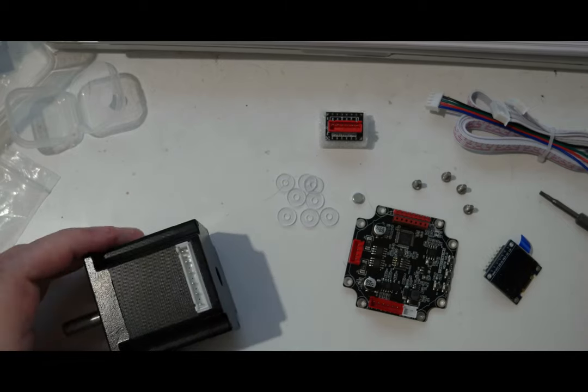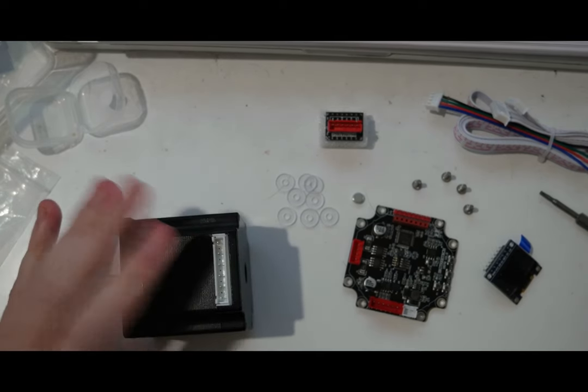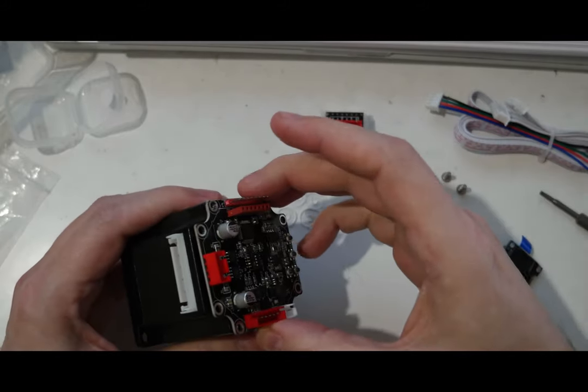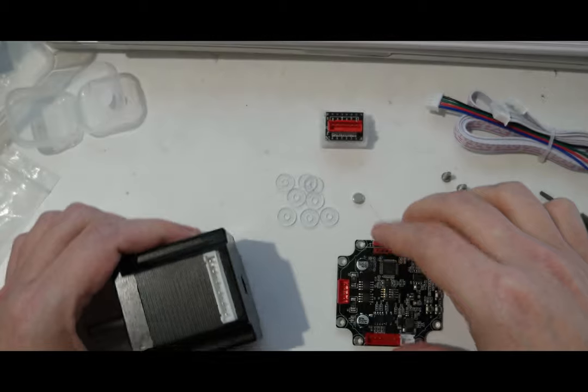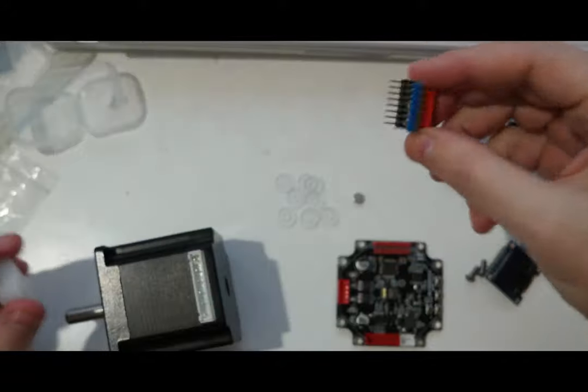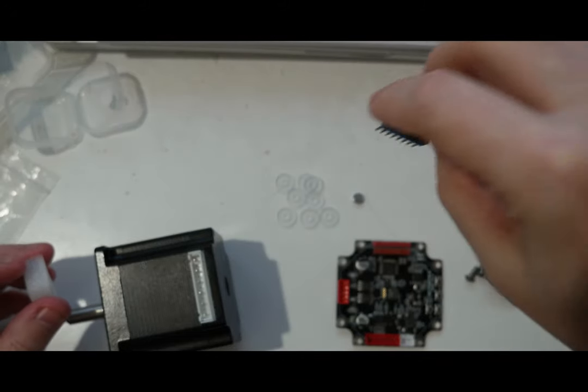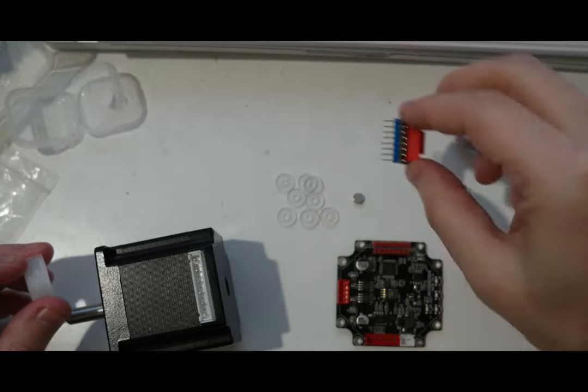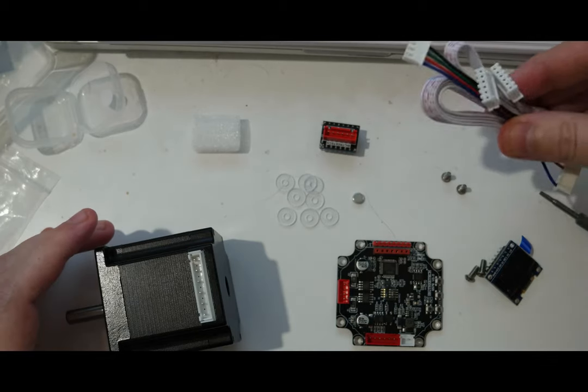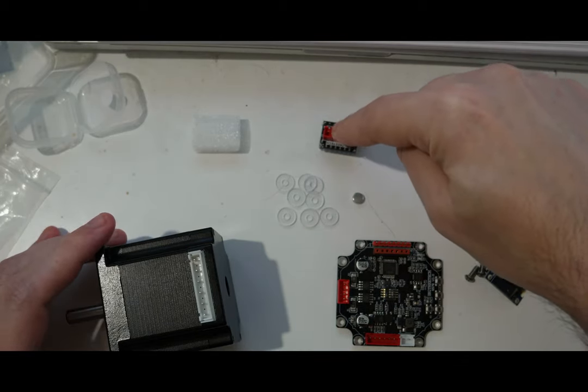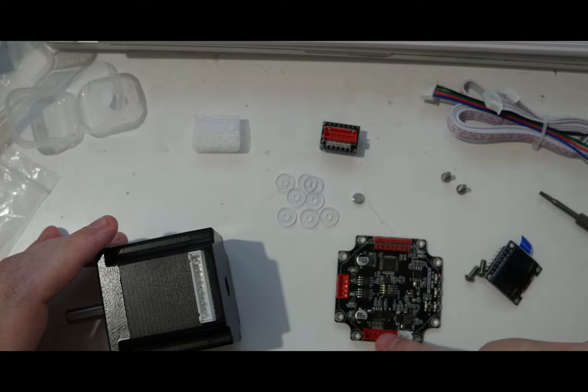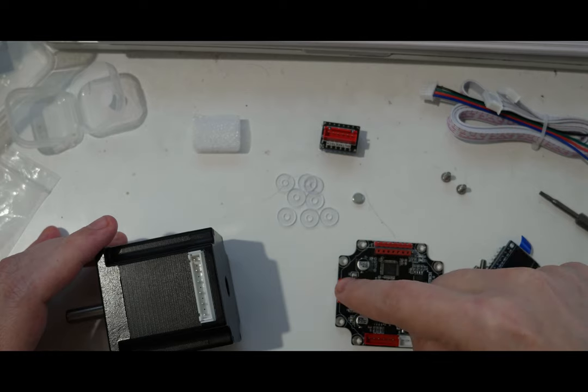So the components here are pretty simple. You have a motor NEMA23 or NEMA17. Of course there are drivers for each motor because you need to attach it in the back. So there is the interface with the board. So you need the board that allows you to put the stepper driver in, the sockets. In this case it has basically this is a dummy. One cables. There is a cable that goes from here, from this adapter to the driver. And then from the driver to the motor.